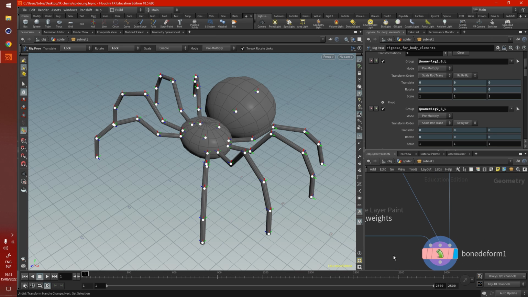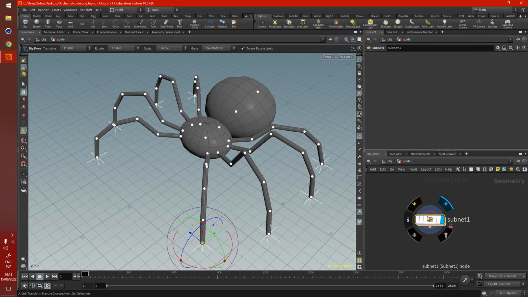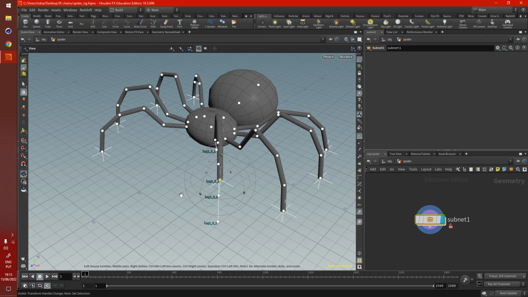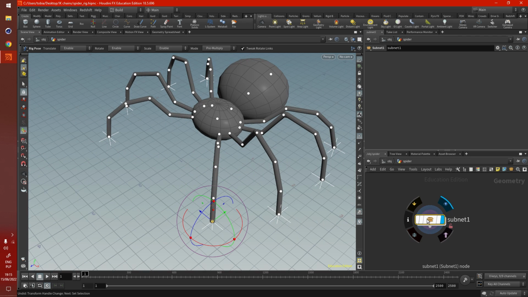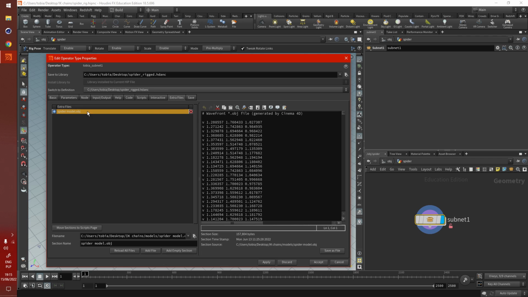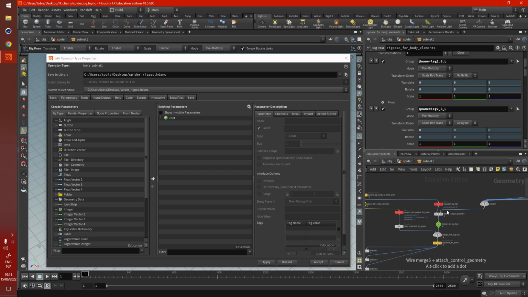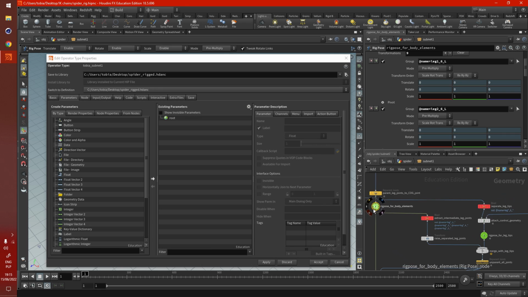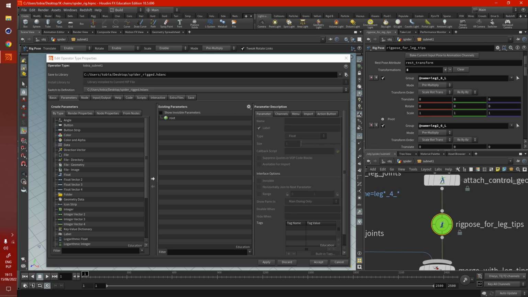If you go back and select preview, if we want to see what's happening with the transformation from this view, we can go to type properties, right click, go to parameters, and go into our rig pose that controls the leg tips.